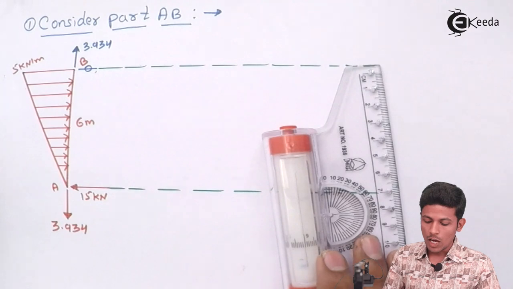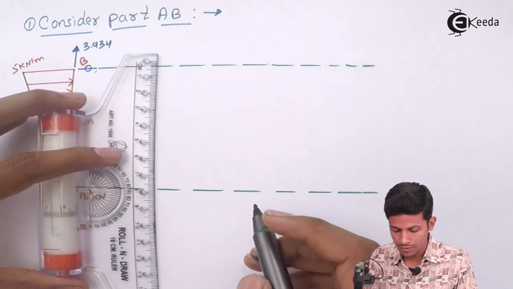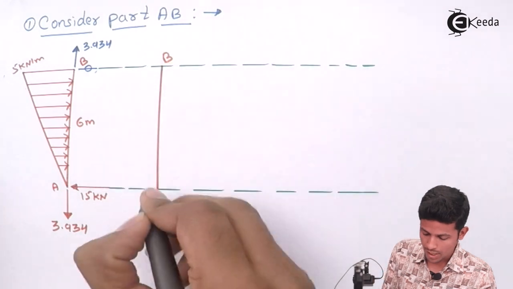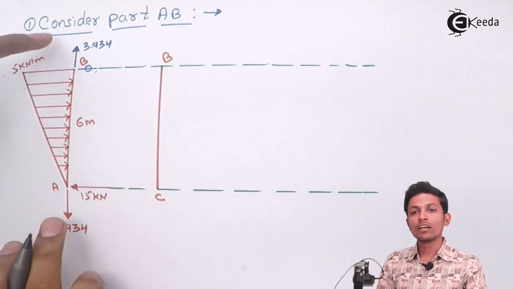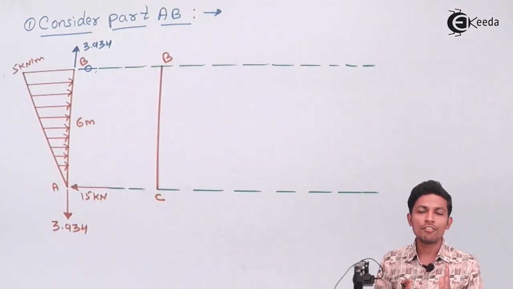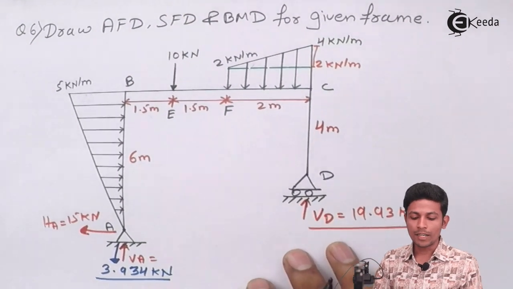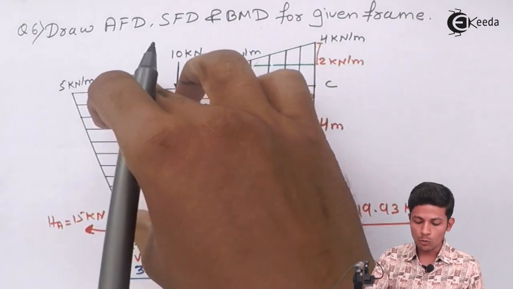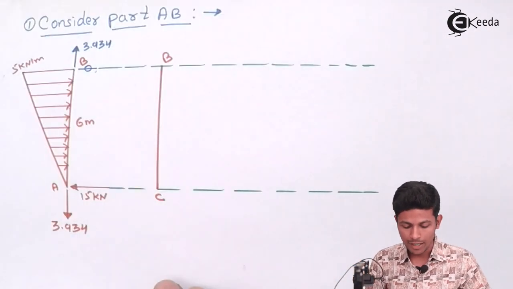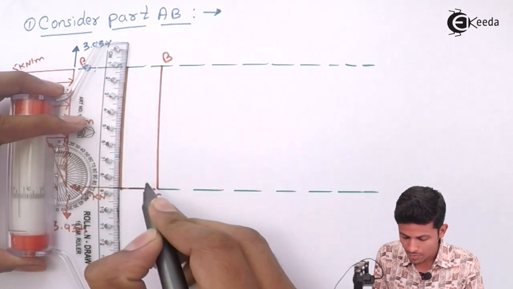Now our first part is to draw the AFD, axial force diagram. Now draw the axial force diagram over here. This is your B and this is C. Now see, this is not compression but tension. Tension means it will come positive. Positive sign we draw outside the frame. Till now the sums came with compression, but in this sum it comes tension, which means we have to draw outside the frame. We have to draw AB from right to left, outside the frame. Okay, this is tension, so draw it over here.